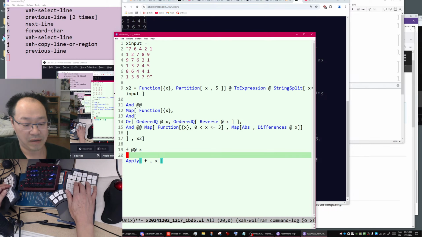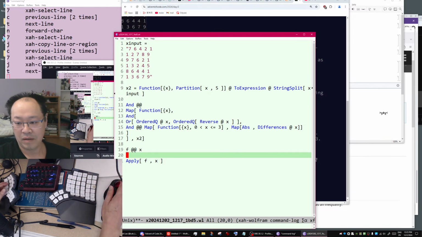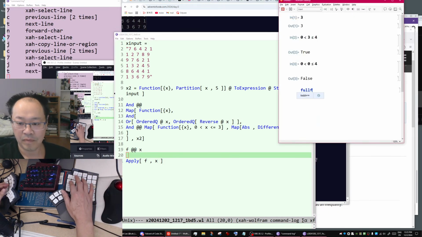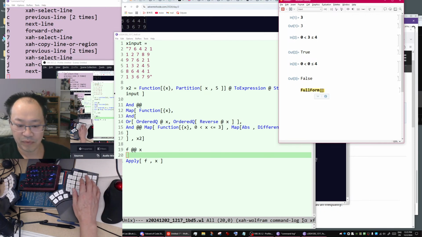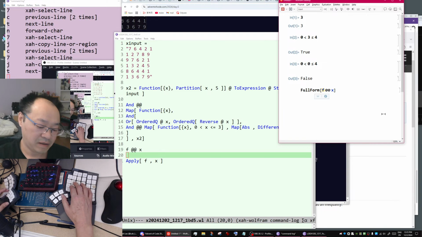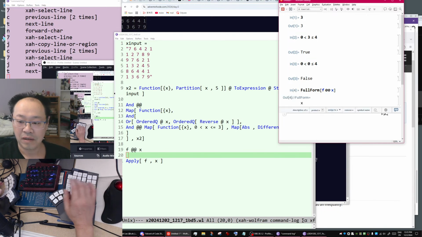I can show you. FullForm, bracket, paste, shift enter.